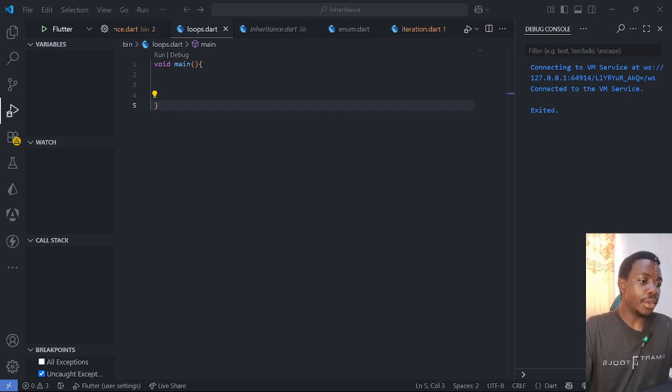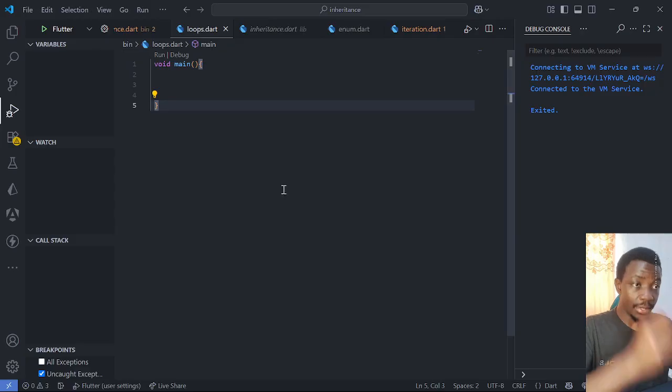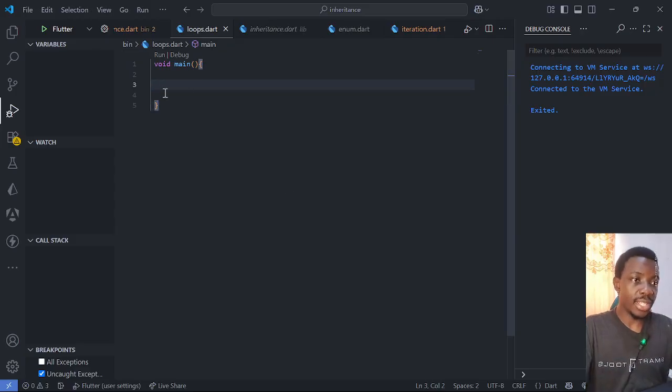First of all, when you say that main is a function, this is basically the anatomy of a function, right? It starts with the return type, and then the name of the function, then the parentheses, then the curly braces. For instance, we have void main, then the parentheses and the curly braces.